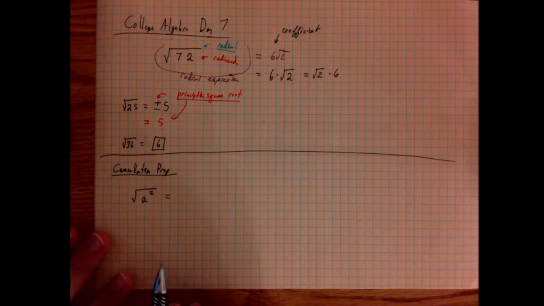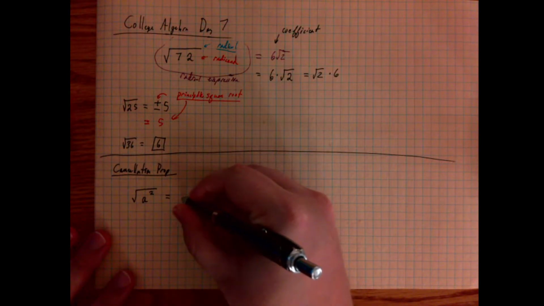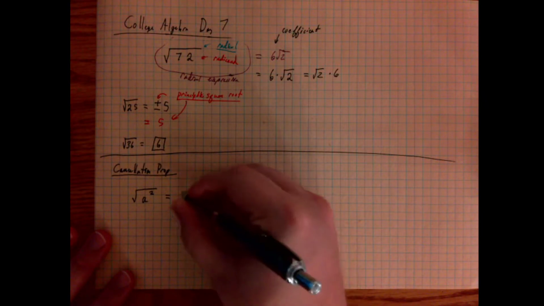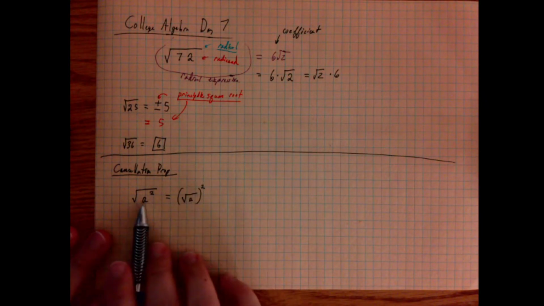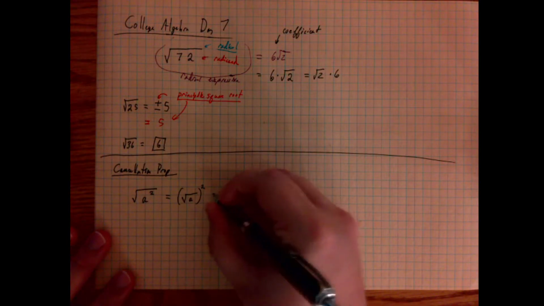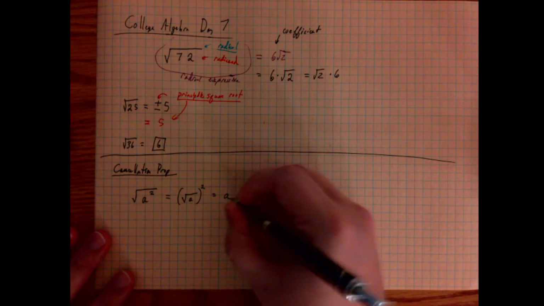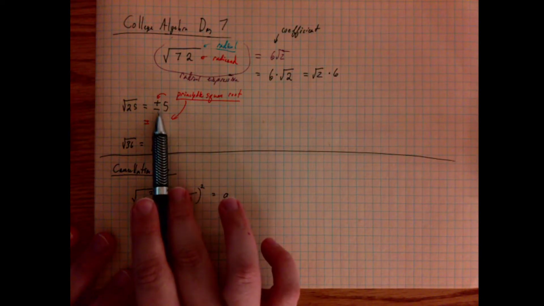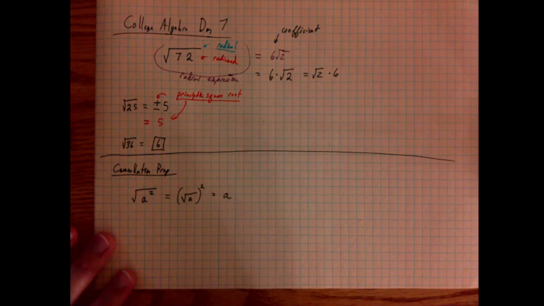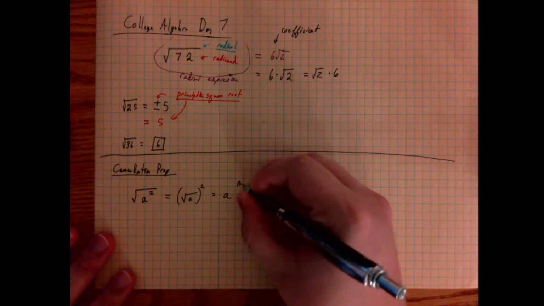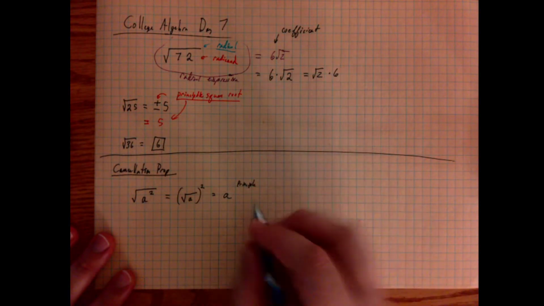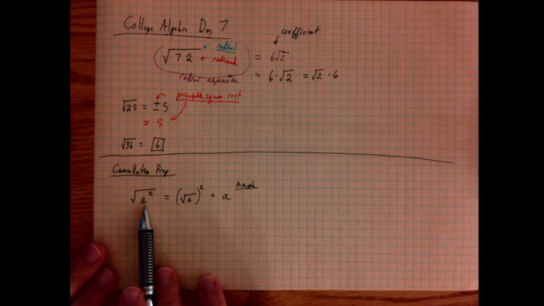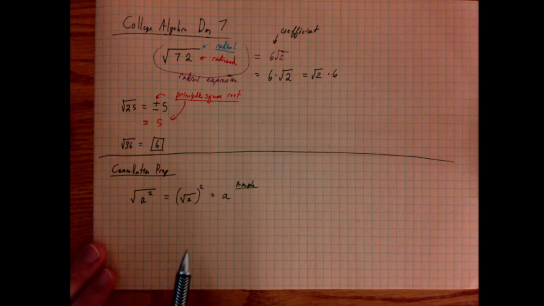Now, this is not the only way of writing this statement. It is equivalent to writing the square root of a squared. Squares and square roots cancel whether they are inside or outside. Notice that I did not put plus or minus a right now. Even though I know it should have two solutions, I'm just writing the principal solution of a. So, the square root and the square end up canceling.